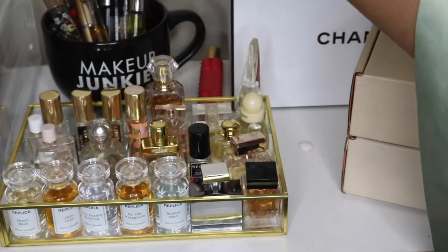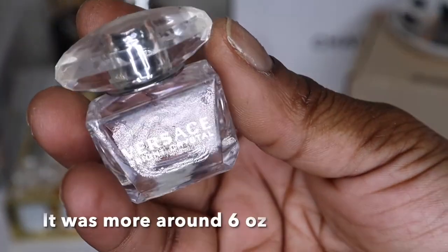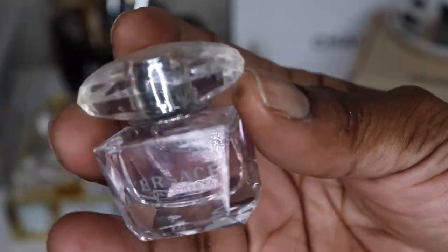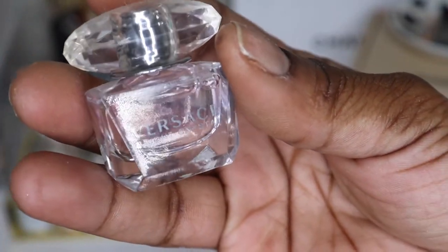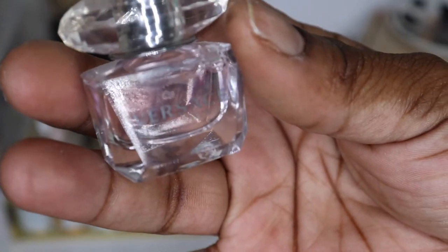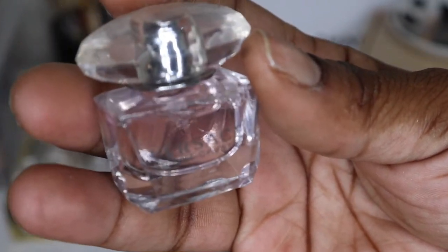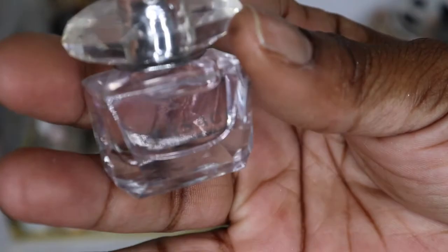And here's another one that I see. Same kind of situation with the Versace Bright Crystal. Y'all remember when I had the 8 fluid ounce big Bright Crystal from Versace where the diamond was this fat? Oh my gosh, I absolutely love Versace Bright Crystal. Again, it kind of ran its course in my collection. I was doing the most and I would wear it all the time to the point where I kind of got tired of it. But I definitely wanted to go ahead and get the deluxe size sample into my collection.